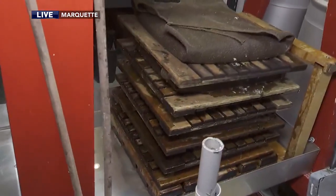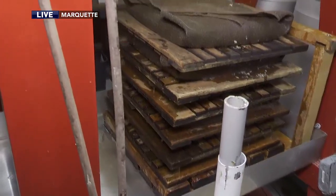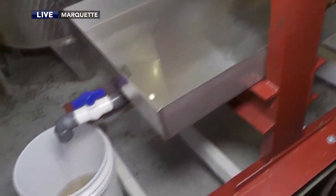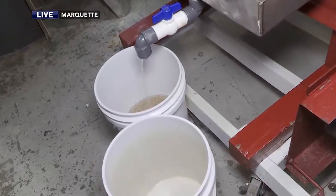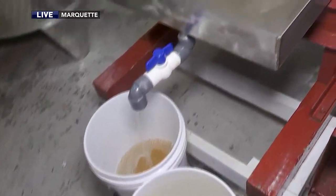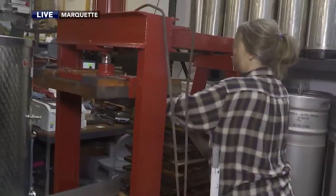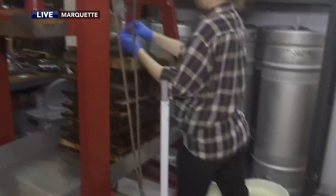I'm really waiting for that to get stacked up so we can see the pressing. I'm really anxious to watch it all. Are we getting close? We're getting close. I think it'll be a couple more minutes, and then they'll slide that forward, and they'll start filling the next row of racks, and we'll have cider just pouring out of there.